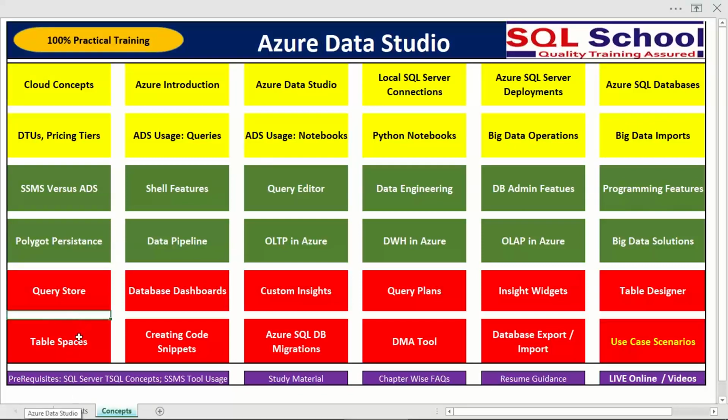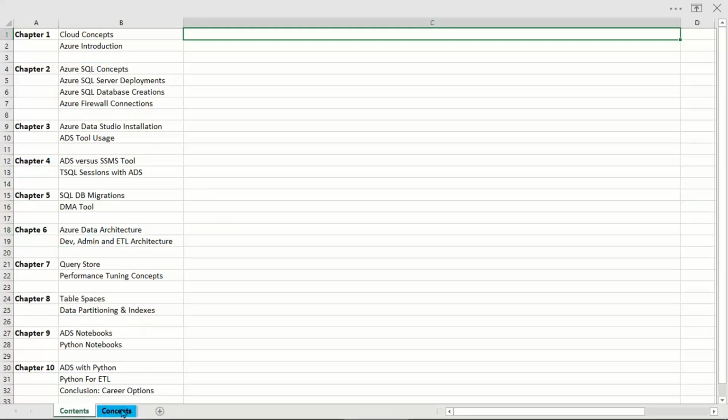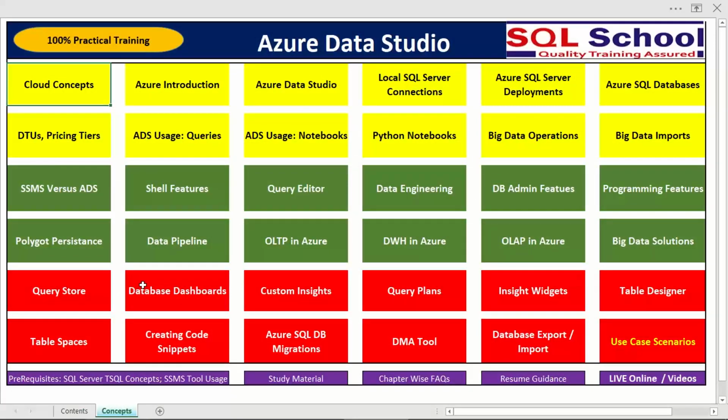You'll have complete hands-on with all these concepts, planned for about 10 different chapters. The complete detailed content is on our website. The link will be provided separately anyway. So here we'll be understanding from scratch. Make sure you have SQL Server installed two times in your computer to make it clearer for our lab plan.